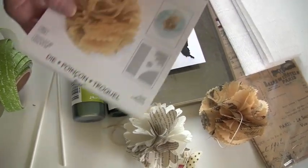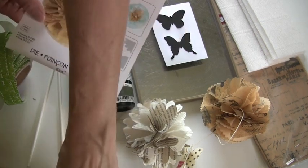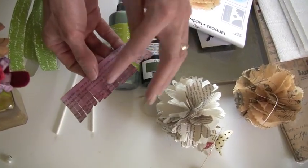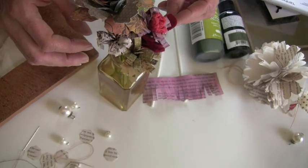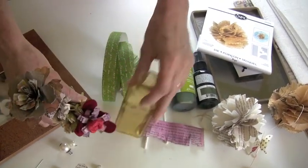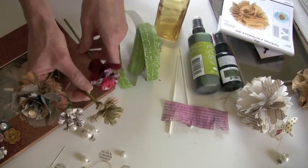Now this die right here, it's the same die, but this piece right here is what it cuts out to look like. This is book print that I've sprayed with some misting, and I made some flowers. So I'm going to show you my flower sconce. I didn't put them in anything fancy, just a container, because my daughter's been playing with them, and she can't wait for me to finish this video so that she can have them.